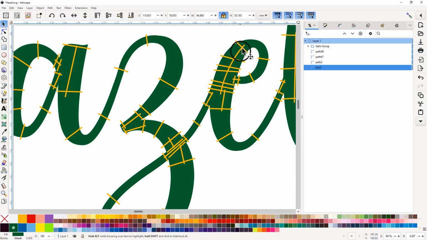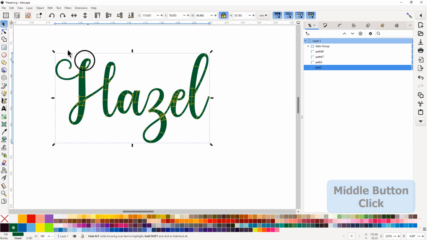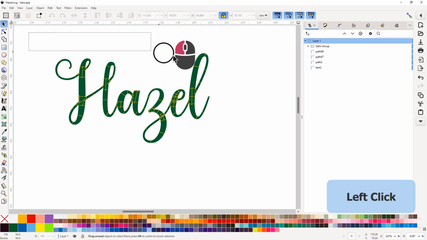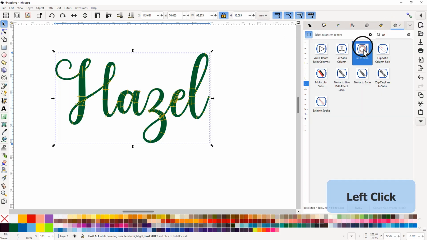I ended up creating a lot of rungs because something weird was showing up. With all the rungs that I have created, I ended up getting a result, but I was really disappointed in it. I'll run here the fill to satin.